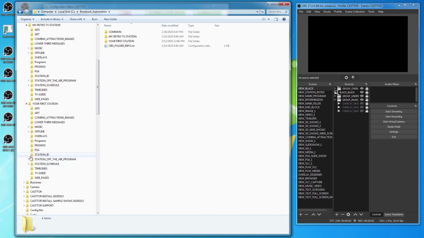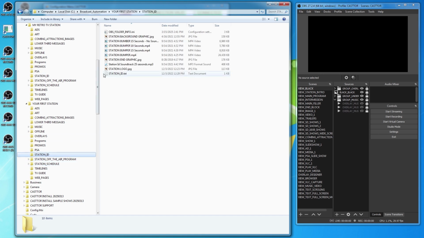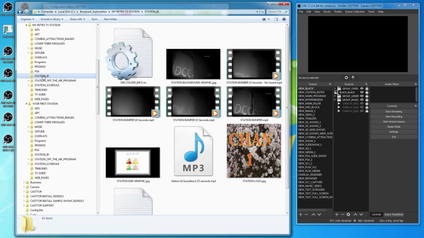For example, under station ID, you have a logo, and under station ID in this one, you have a logo too. You have an end graphic, you have some bumper, and you'll find it exactly the same on here, except that the logo will be different. The end graphic will be different.